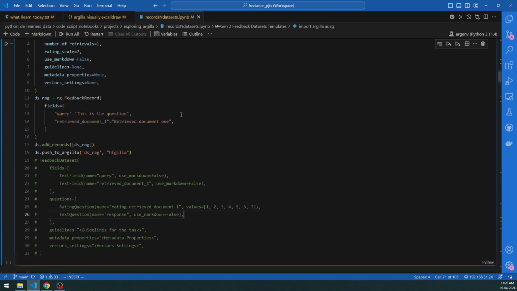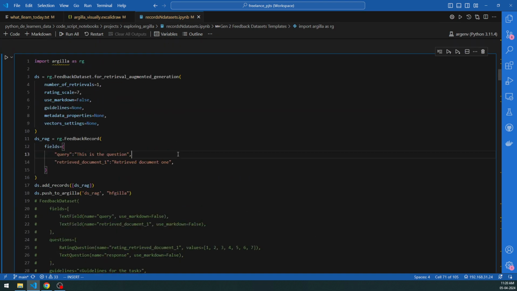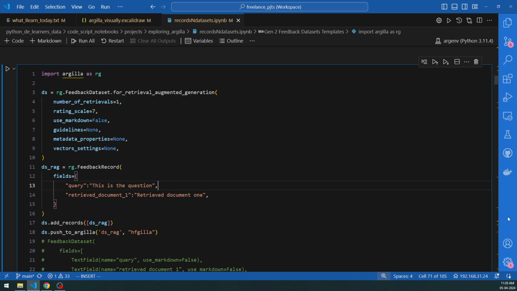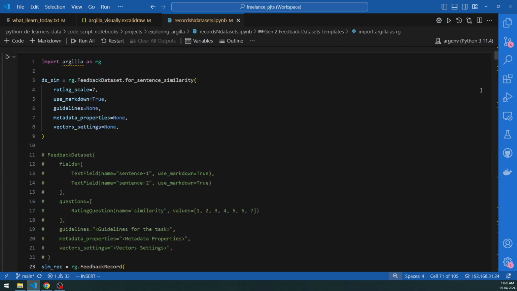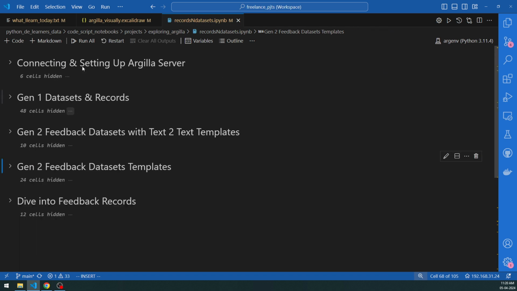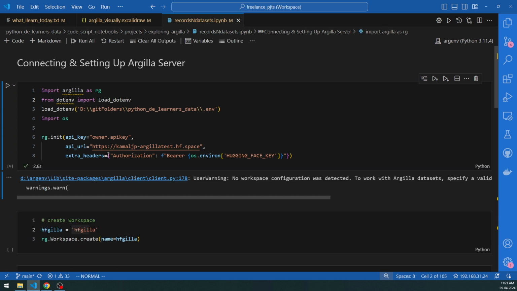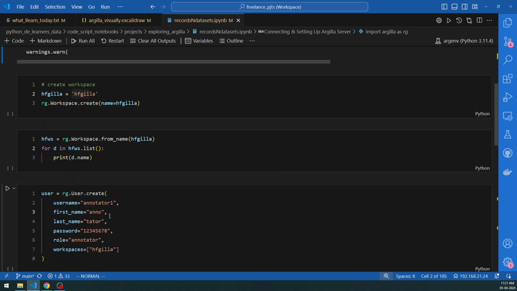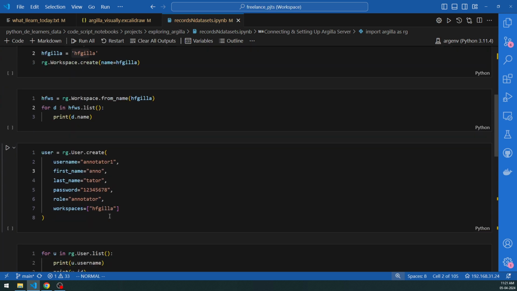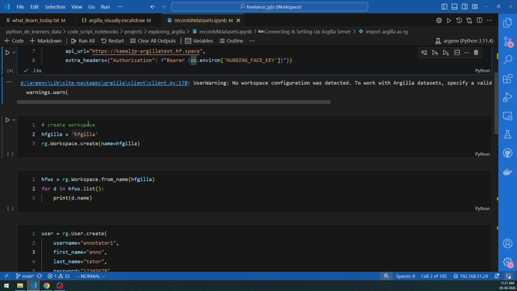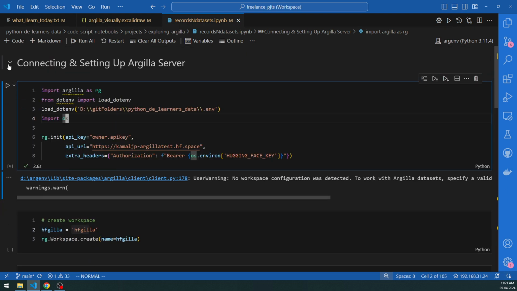So this record and datasets Jupyter notebook will contain all the necessary code that I have been explaining till date, and I have tried to streamline this by creating these kinds of sections. So connecting and setting up Argilla server. This is where we will go first. You will have to execute this first cell to connect with the Argilla server. So here I am using my Hugging Face hub space server hosting, and I am going to work through that. You can actually change it for your preferences. So the connection is done, and the rest of the cells are not required. If you are going to set up the server newly, then you have to go through these things, but I've already done that. So you can close this section.